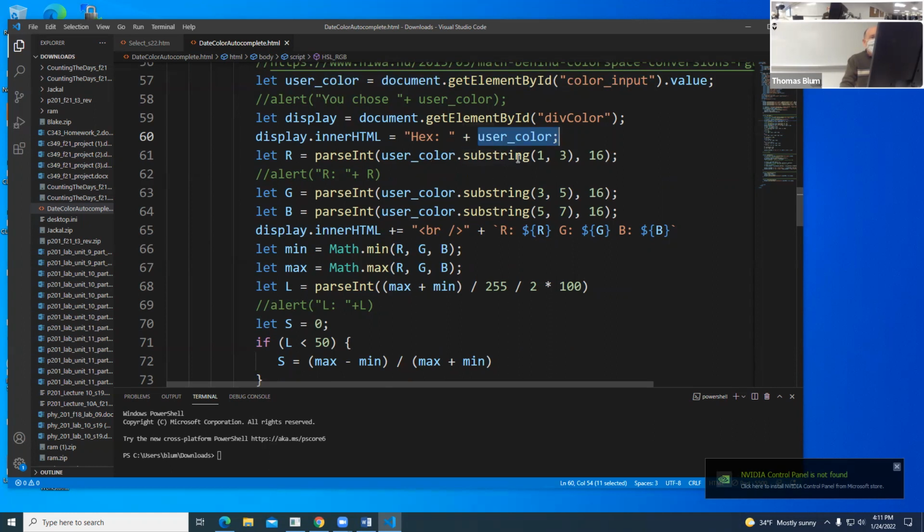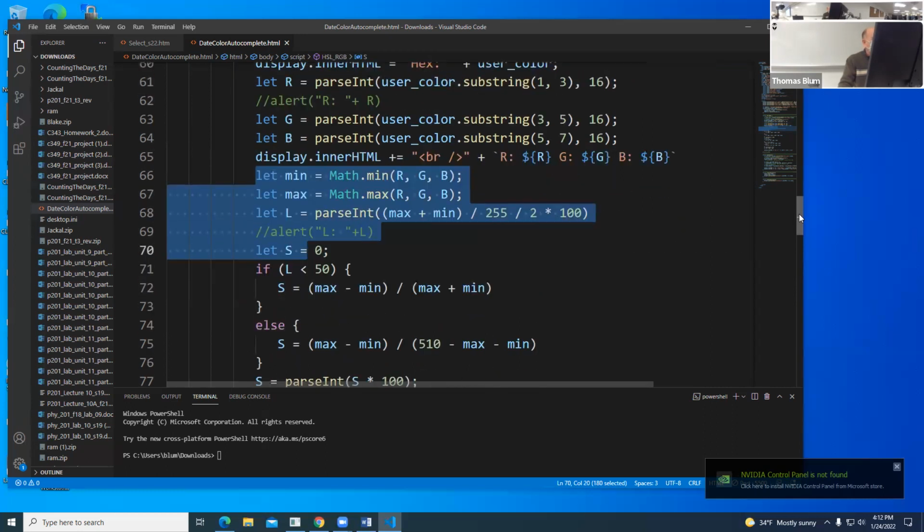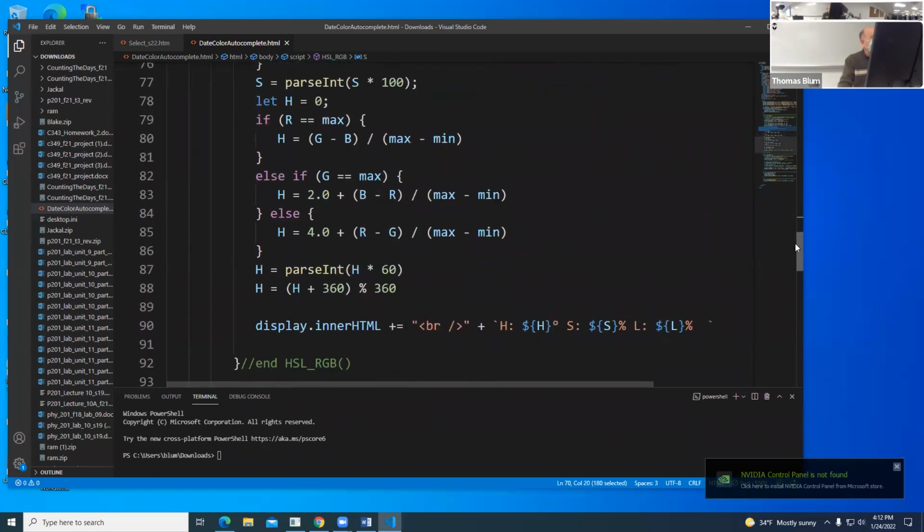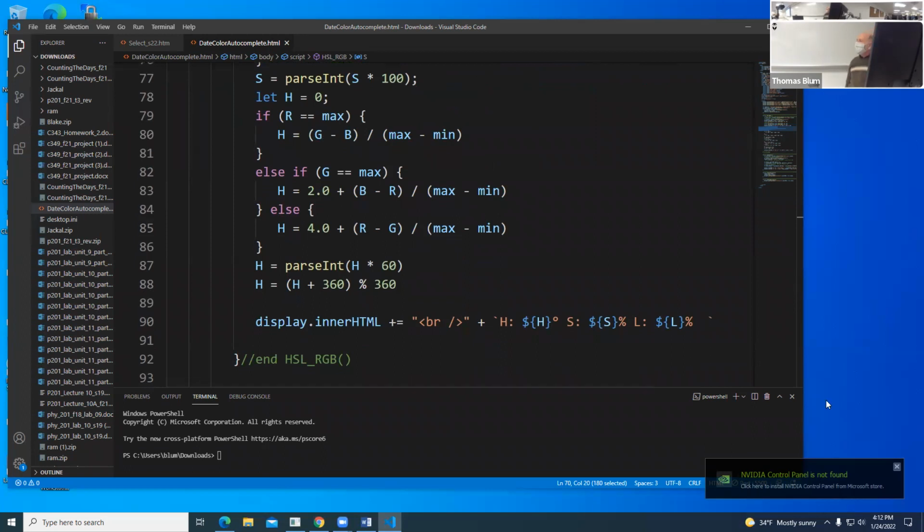So I'm grabbing the part of the hex code that deals with red, and the 16 says get it out of hex and put it into regular numbers. And so I'm getting the red and the green and the blue, and I'm displaying them. And then I'm doing this crazy math. Who cares? You're not interested. I just had a Saturday I didn't know what to do with, so I converted the RGB to HSL. So you can get any information you might want about color out of the color box.